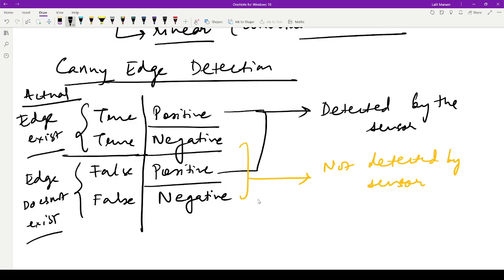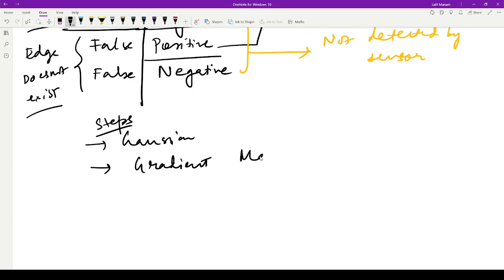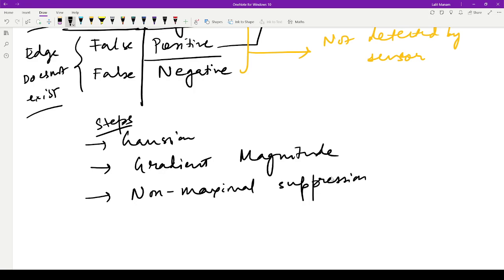So yes, why is Canny special? What specific thing did Canny do? Again, he applies Gaussian, which is fine. These are the steps. Once he applies Gaussian to remove the noise, what does he do? Again, he checks the gradient and takes the magnitude. And then the next step is non-maximal suppression. What is non-maximal suppression? We'll do a question on this today. Does anyone know what non-maximal suppression is?